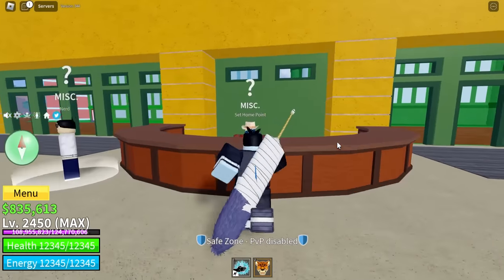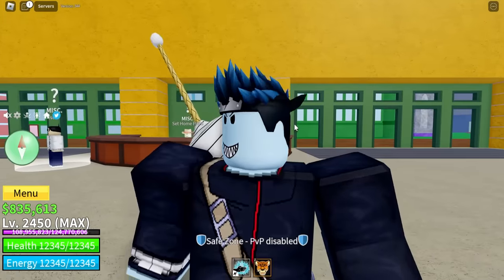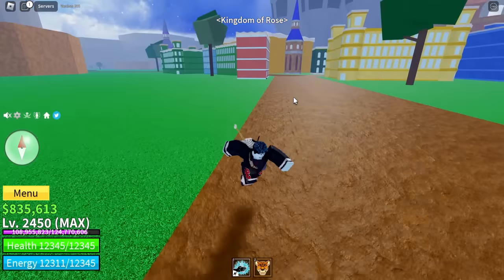All right, here we go. As y'all can see right now, I'm Kisame with Sharkman V1. First step to getting Sharkman V4 is getting Sharkman V2. So let's go do that real quick. Let's go talk to the alchemist real quick and then get on our way to learning Sharkman V2.